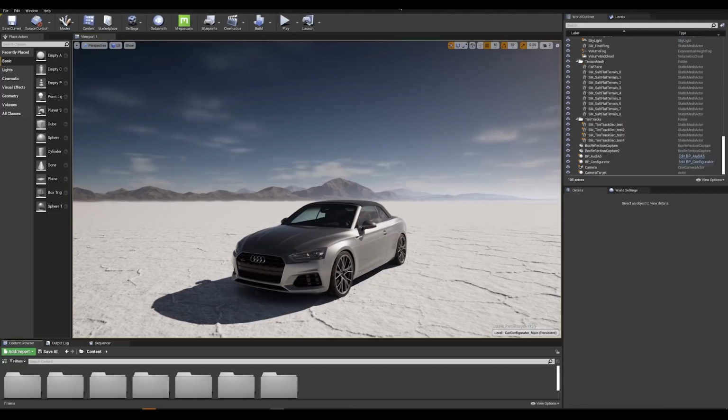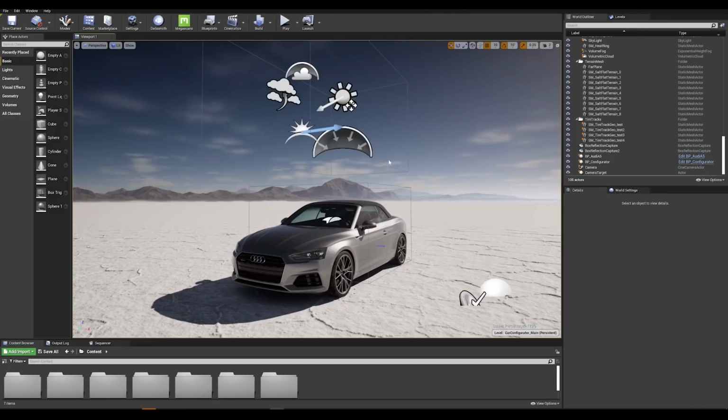Okay, so let's talk about the post-process volumes. Basically, we have one for the exterior and one for the interior, and the difference comes down to the exposure values. When you place your car in your scene, make sure to have that car placed inside this volume, which controls the interior exposure.